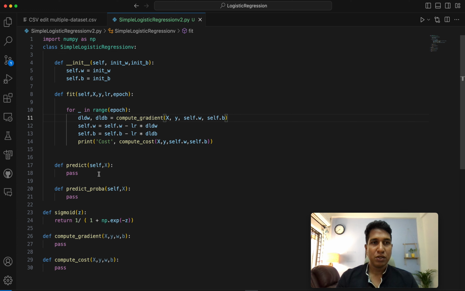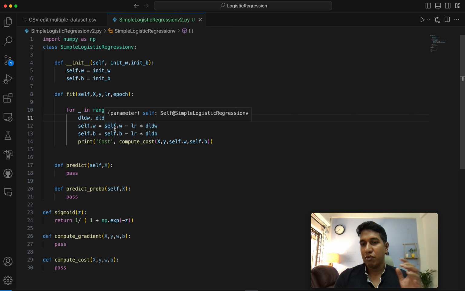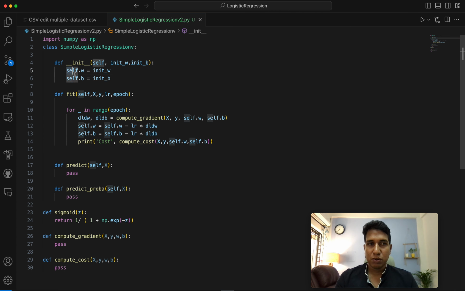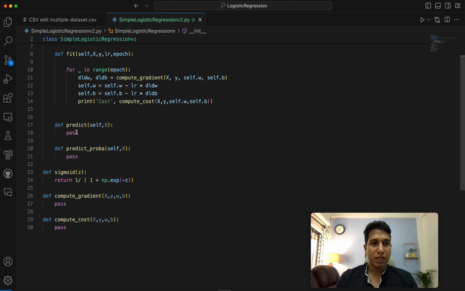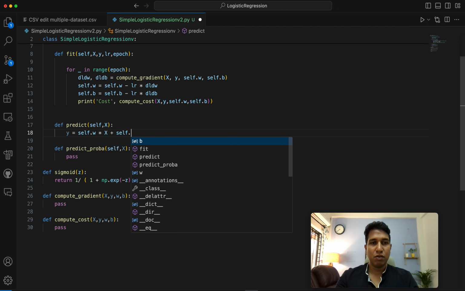Okay, so we have completed our fit, which is used to train our algorithm, and whenever we say train, it's trying to update w and b on a small scale, right? So the predict is pretty much the same as last time: y equal to self.w times x, right, plus self.b.